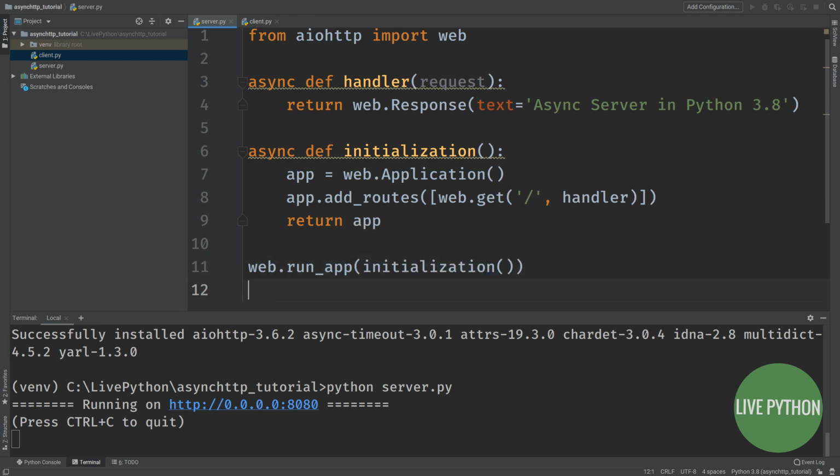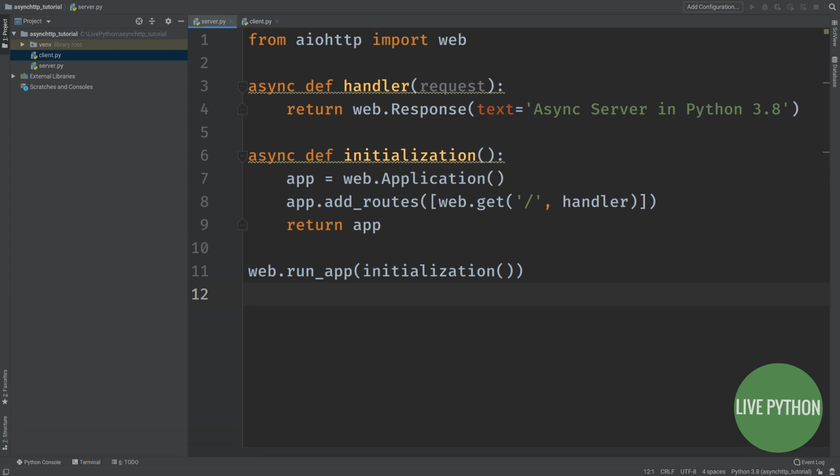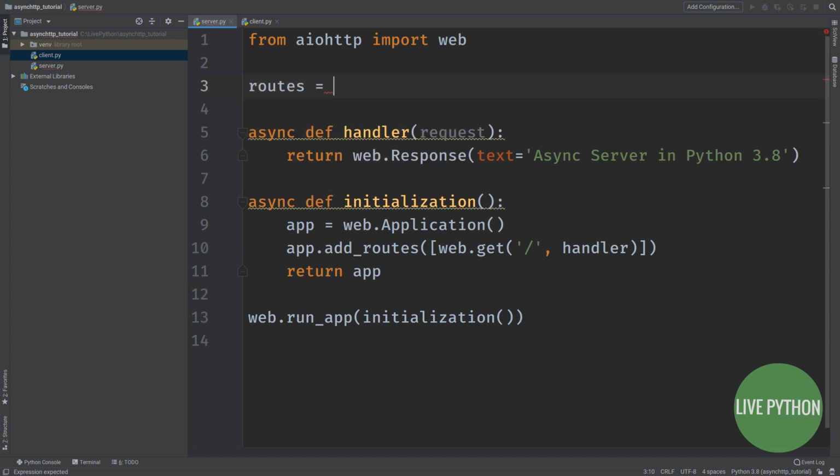And we can just quickly check that everything's working okay. So now what we do, at the start of our module, we create a RouteTableDef object and assign it to routes. RouteTableDef is short for Route Table Definition, and it describes the routes by decorators, similar to how Flask does things. So the RouteTableDef object itself is very much like a list, and it subclasses from the abstract base class collections.abc.Sequence. So it has all the same methods that you would get in a list.